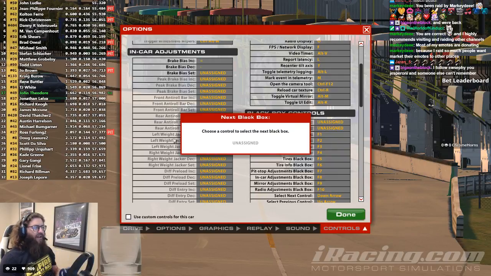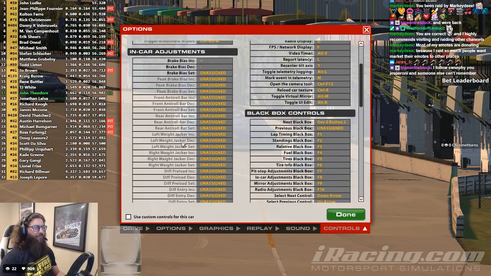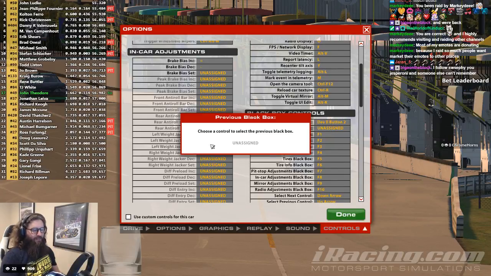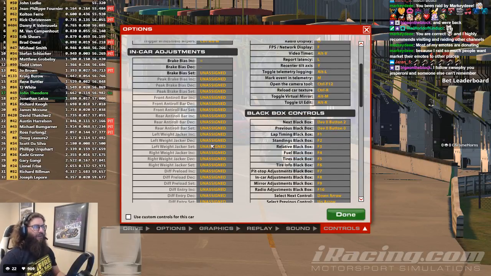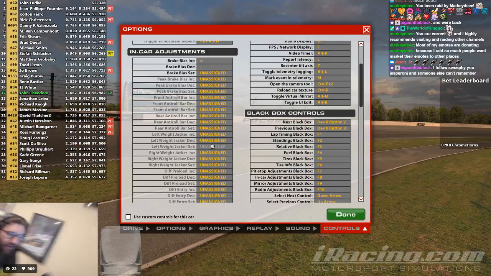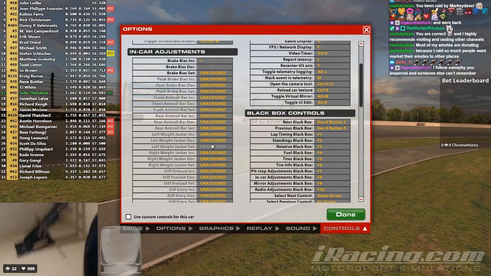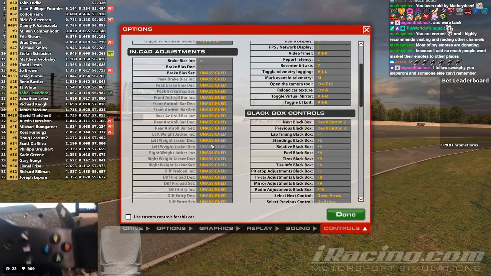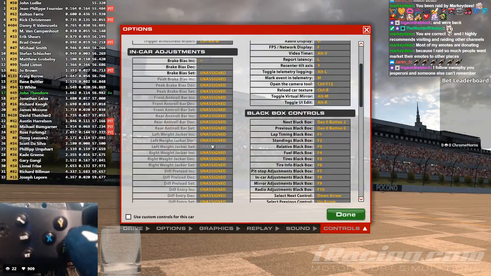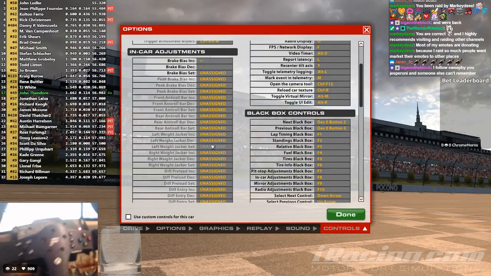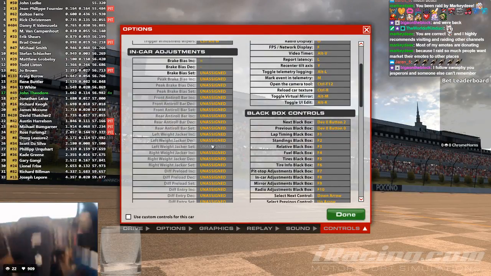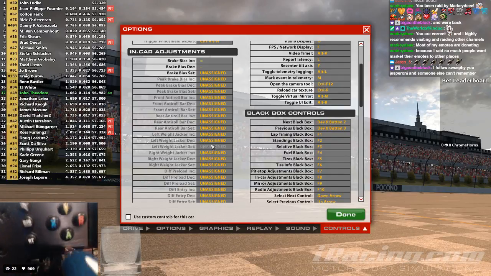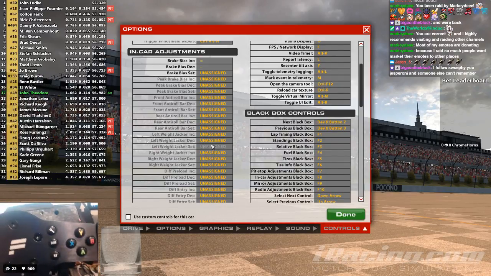Next black box, I'm going to assign to a button on the wheel. Previous black box, I'm going to assign to a button on the wheel. I'm going to bring the camera around so you can see. The button I made for next black box is the B button. Pull back a little bit so you can see where that's positioned on the wheel. And the previous black box is the X button.